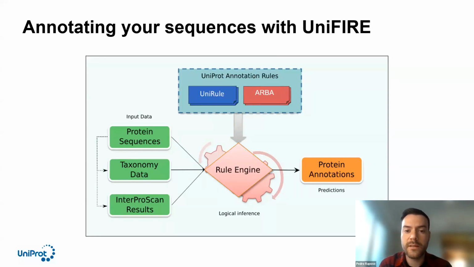The first one is the protein sequence and the taxonomic data associated to that protein, but you also need to provide the signature data that comes from InterPro. Then the rule engine of Unifier is going to use our rules from UniRule and ARBA to predict the annotations for each protein.